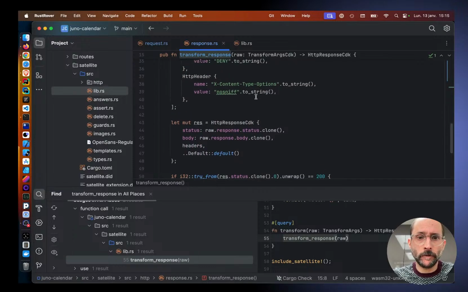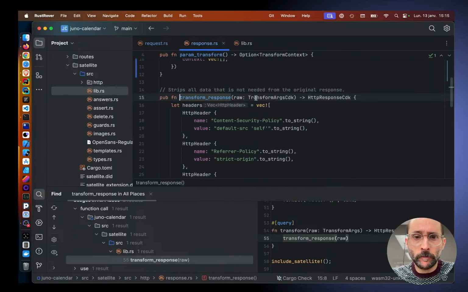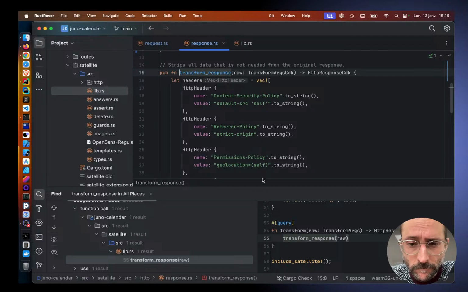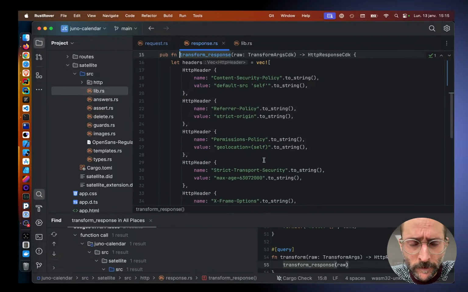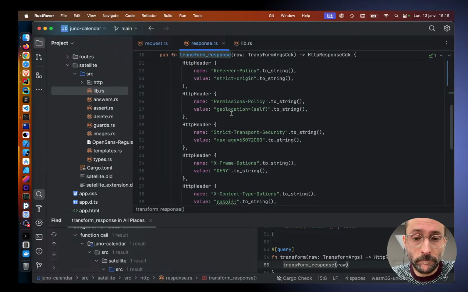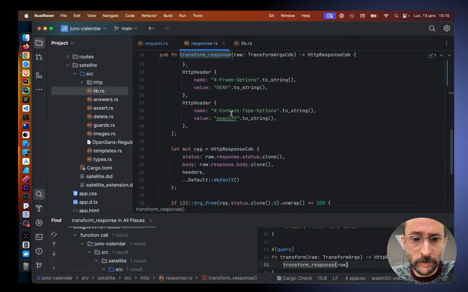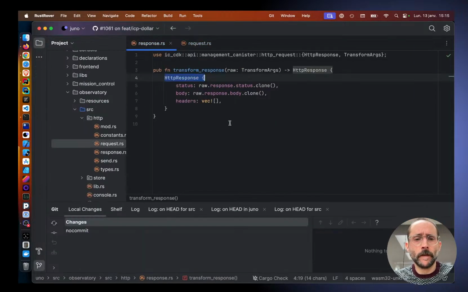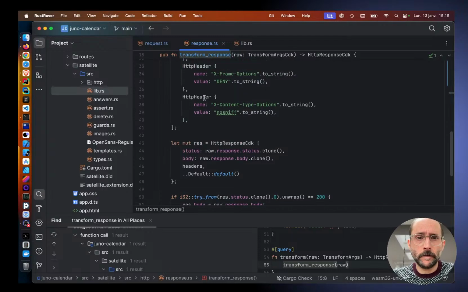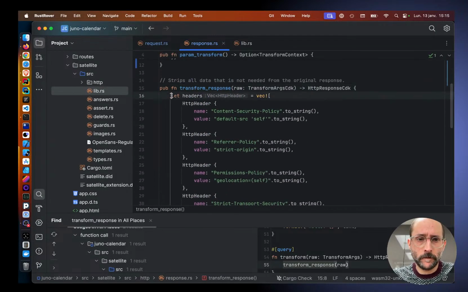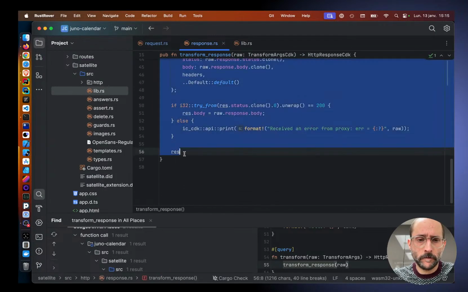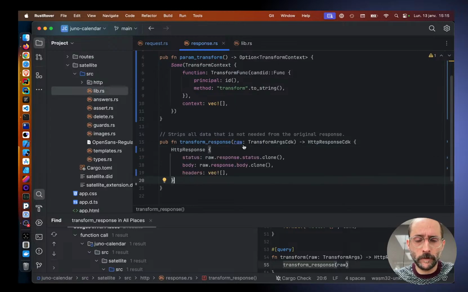So what we can do is, instead of having that big function that strips headers that we actually don't get, just that we kind of copied them, we can remove the stuff and do that.